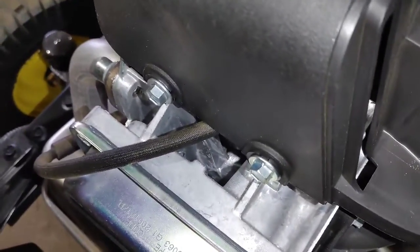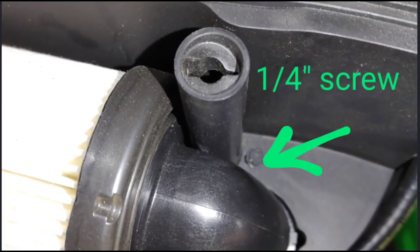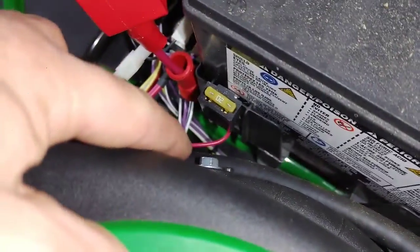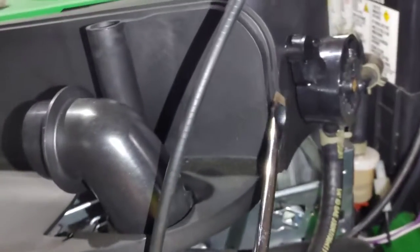So first thing I'm going to do is remove this cover. There's a little 1/4-inch screw right there by the air filter, and you have those 2 on the front that I just showed and 2 on the back, and you have this fuel pump there you'll have to remove. There's 2 screws on the back. Those are kind of hard to get to. So I'm going to remove the air filter.